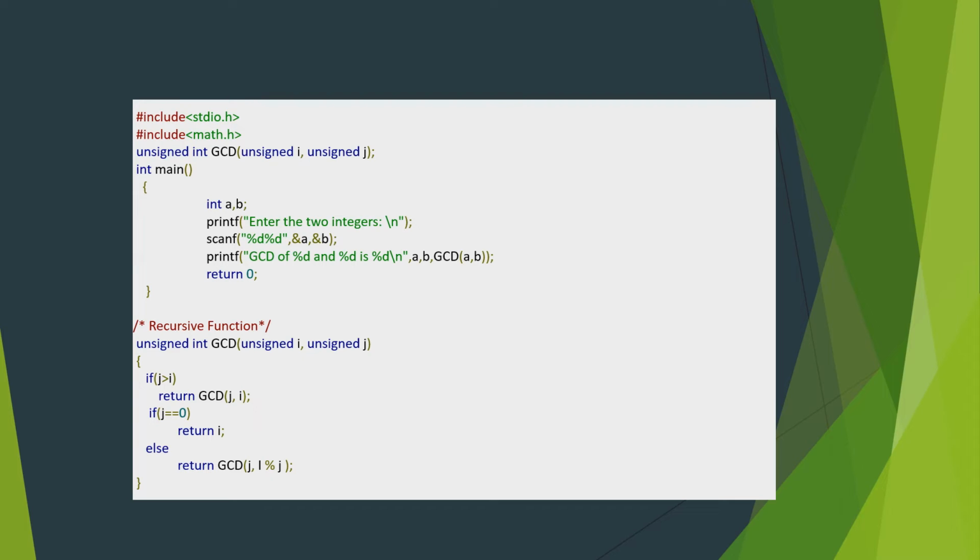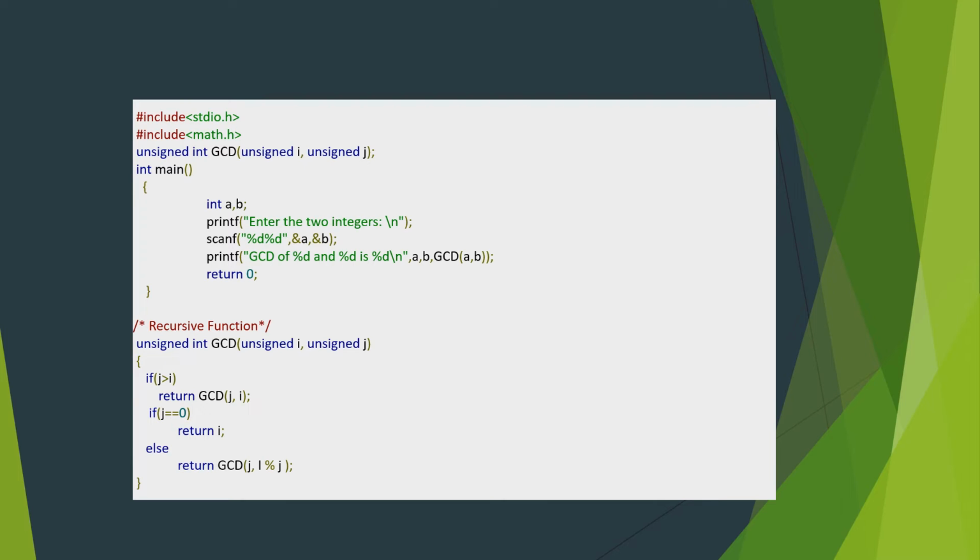We include stdio.h, which is a header file used for the input and output functions in our program. So scanf ಮತ್ತೆ printf ಅನ್ನು ಯೂಸ್ ಮಾಡಿದ್ದೀವಿ. So math.h, GCD of two numbers ಮತ್ತೆ mod ಅಂತ ಯೂಸ್ ಮಾಡಿದ್ದೀವಿ, ಹಾಗಾಗಿ mathematical header file ಅನ್ನು ಕೂಡ ಯೂಸ್ ಮಾಡಿದ್ದೀವಿ. Then we declare unsigned int GCD within a bracket unsigned int i and unsigned int j, ಎರಡು ಇಂಟಿಜರ್ ವ್ಯಾಲ್ಯೂಸ್ ಅನ್ನ ಡಿಕ್ಲೇರ್ ಮಾಡ್ಕೋತಾ ಇದೀವಿ within a function declaration. Then main function. In every C and C++ program, the execution starts with this main function.